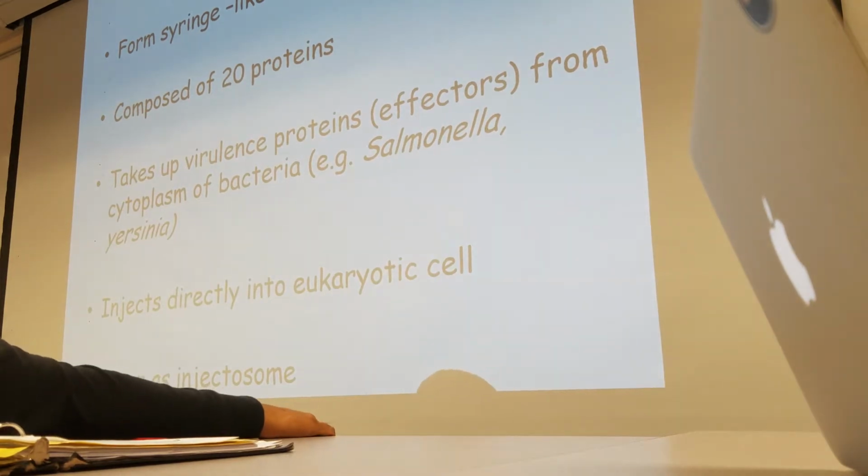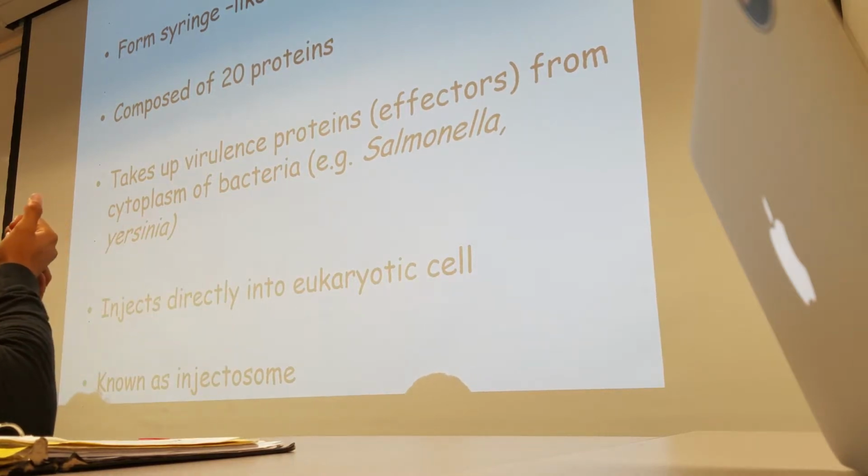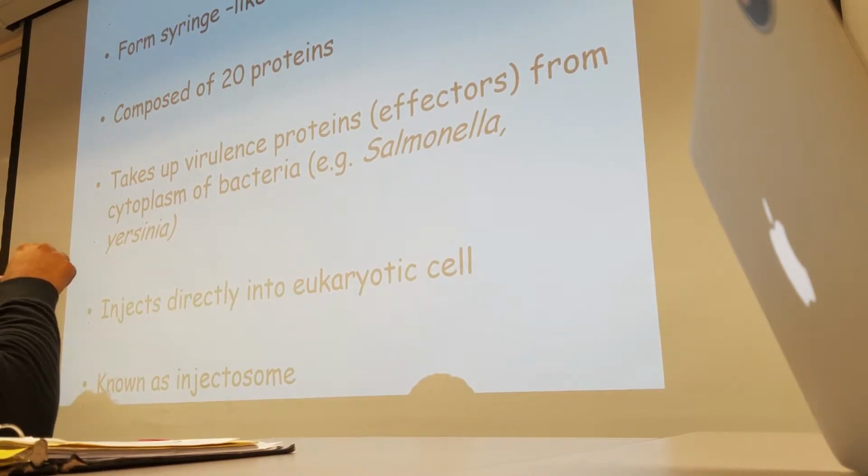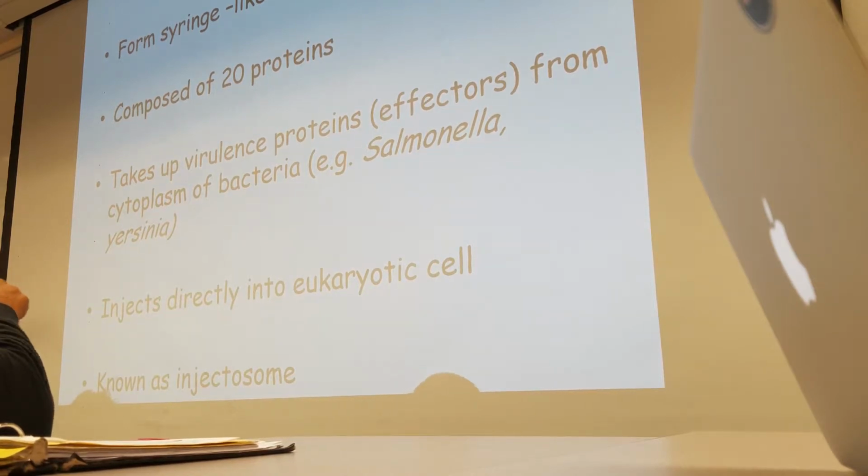Again, it's all about making channels, right? And then type 3, so type 3 secretion system. This one is a syringe. It's kind of cool actually. It has 20 proteins, and type 3 is really affiliated with virulence pathways. So when you see nasty E. coli like EHEC or Shigella, a lot of them use type 3 secretion pathways to do this. So usually it makes the virulence factors in the cytoplasm, you're making the toxins in the cytoplasm, and you have to export to the outside.